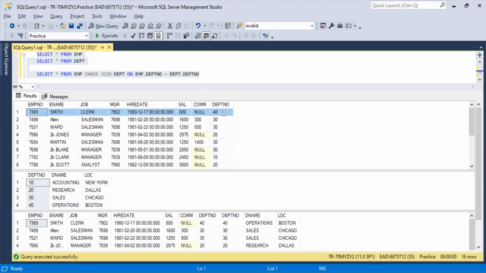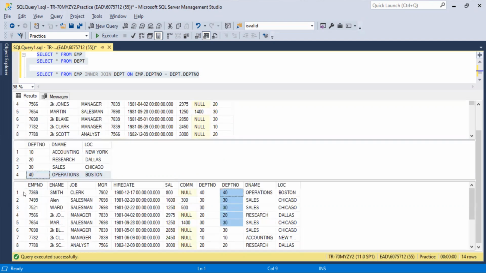What is the department number? 40. So 40 is available in the department table also. So we have a match now. It will automatically take the department name and location. So the first row in the result automatically displays the matched record, 40 operations Boston. Now I have got it.